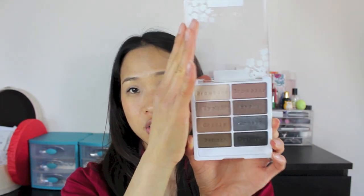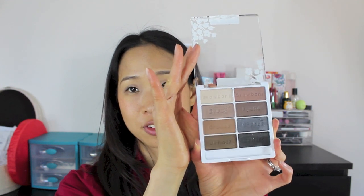The next palette that I grabbed is my Wet n Wild Nude Awakenings. I really love this palette. I did a whole video with swatches using this palette and comparing it to others as well, so I'll link that video below. I think I will really enjoy this palette. You can get a lot of great natural and smoky eye colors with this. In fact, I am wearing the eyelid color on the right today.